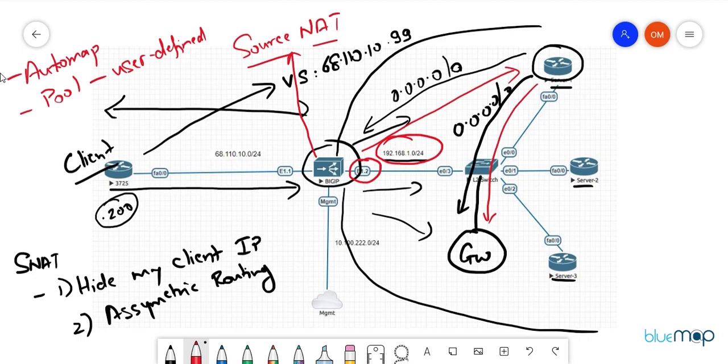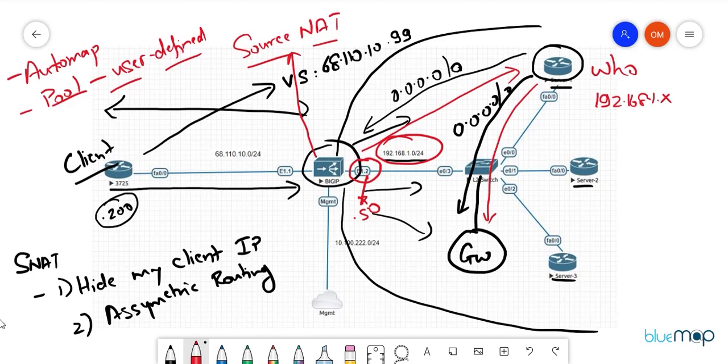192.168.1.0. So when I see who is trying to access the server, it will show me an IP address from 192.168.1.x. So over here, the IP address which I have used is .50, and for the pool I can use a user defined IP address, so whichever I want to use over there.